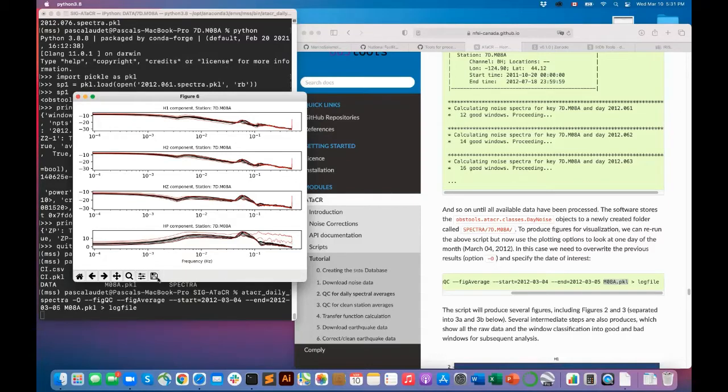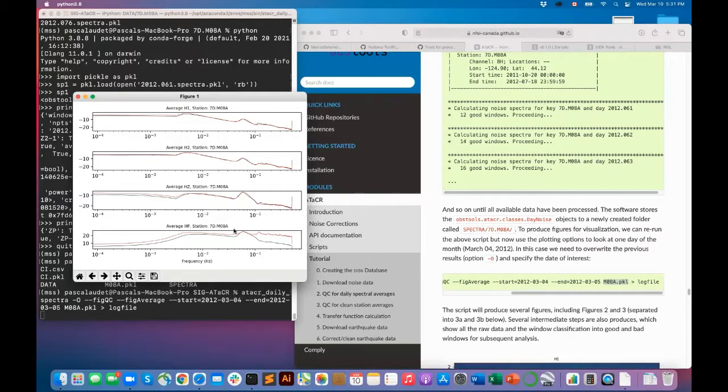So you can save these figures if you like by saving them directly from the figure panel. And this is the average of all of the good versus bad windows. So the average of the bad windows doesn't make really any sense, but the average of the good windows is what you're going to work with in the corrections. And I'll note right now that these are the smoothed spectra, and we're not using the smoothed spectra when we're correcting. We're using the raw spectra. This is just for the quality control step.